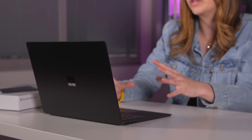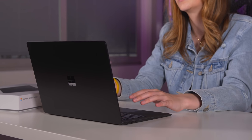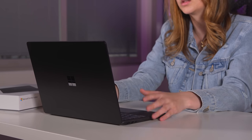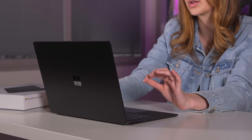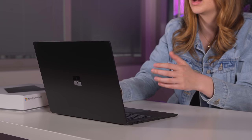The main thing with this computer is that it doesn't have the best specs on the market, but I think you're buying it for two main reasons: you want a really stylish, premium computer that runs Windows, and you want a great trackpad and a great software-and-hardware combo. There are a ton of Windows laptops significantly cheaper than this, but the trackpad is really good, the keys are really good, the build is really good — it's light and compact. So there's definitely a place for it on the market. A little setup screen came up so I'm going to set this up now.